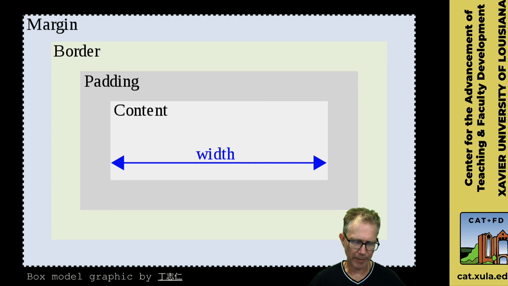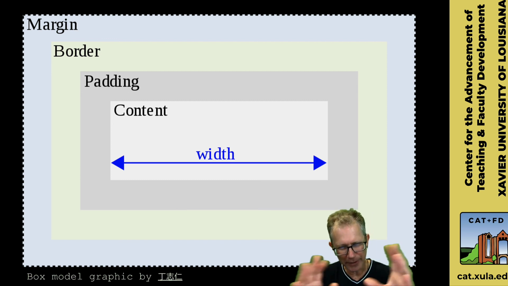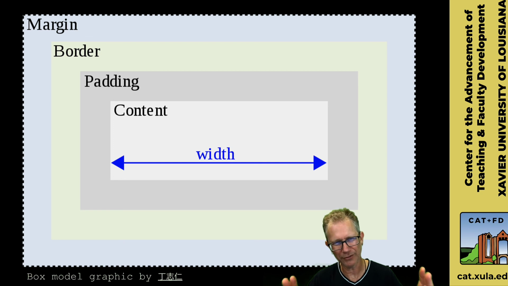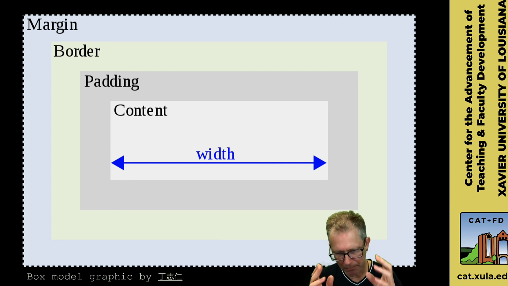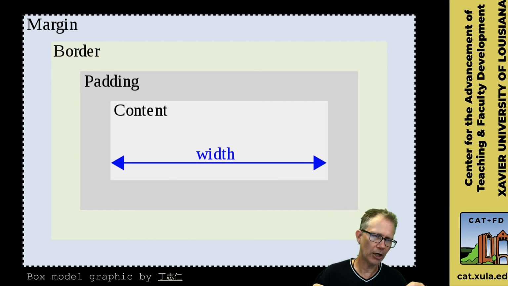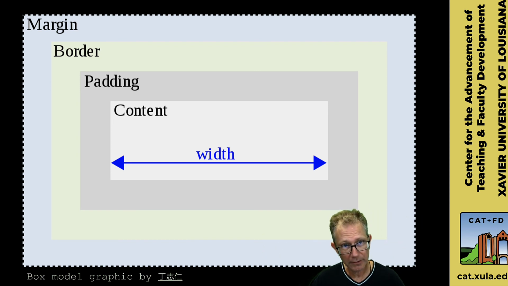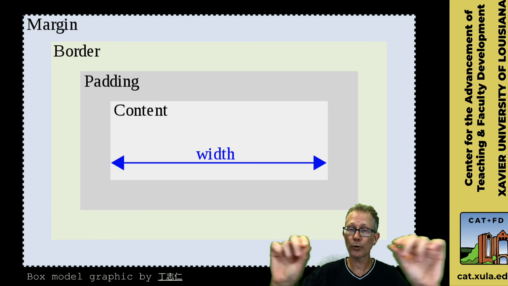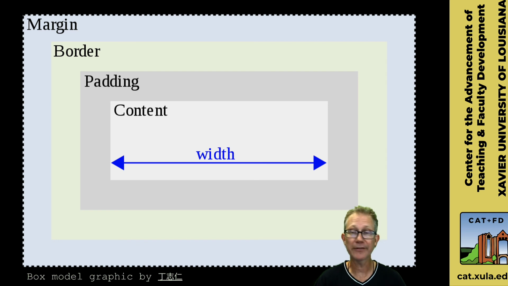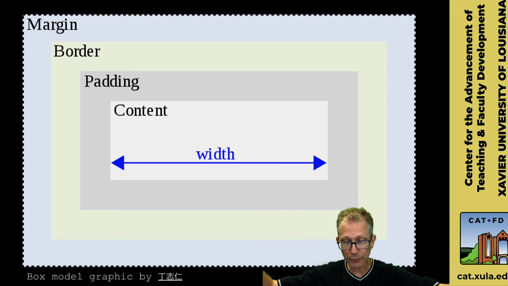Remember, as we mentioned when we talked about HTML, if you kind of squint, you'll see the big structure of a web page is kind of like big boxes. You can think of those as boxes of content. First of all, I should mention, each box can have the width set explicitly through style sheets. It can have a padding around the content. There can be a border that would go around the padding. And finally, there could be a margin that would go on the outside of the border.